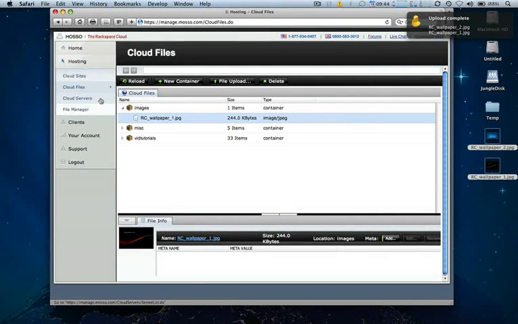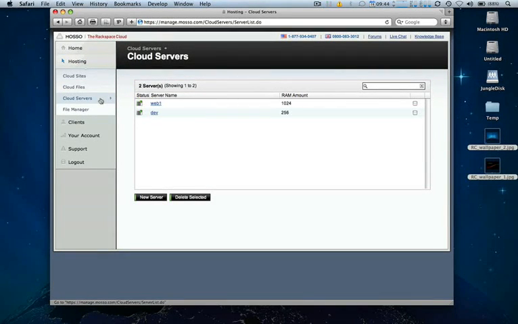Now let's also say that we have a blog that takes user uploads and video, and you want to convert that video on the back end to standard formats such as Flash. For tools like FFmpeg and many other open source and even commercial tools, Cloud Servers is an excellent platform to do that. All we have to do to spin up a new cloud server and get going is click on New Server.